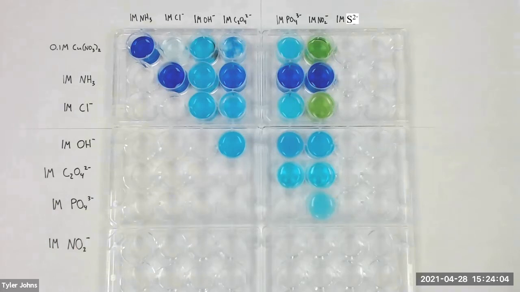In the seventh column of wells, we will make the same mixtures as we did in the first row. However, well one of column seven will only contain copper nitrate and sulfide ion as a reference. We will then perform stability tests for the sulfide ion using the wells in column seven.